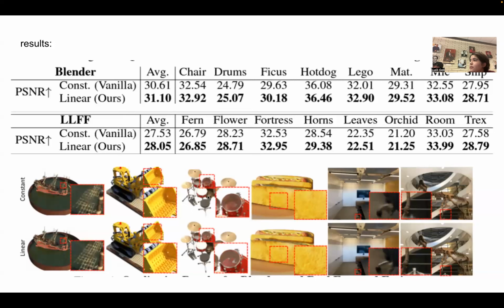But I think the main contribution is really shown in the quality results, where there are thin surfaces like this mesh-like thing here, or this transparent thin surface on the drum, which is much better shown in the linear model than the constant one. And it makes sense because it's making the sampling between two points on the ray better, more precise. And here you can see the same stuff for thin surfaces. Yeah, so that was basically it.